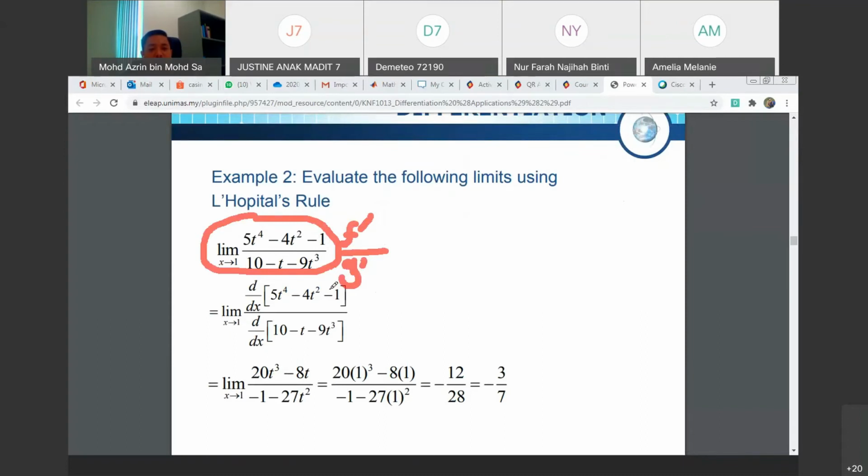Then you insert the value of t. So actually this is also wrong, it is t approaching 1 value. So you substitute the value t is 1, then you get the answer. So this first time you differentiate, you directly get a value that is not 0.